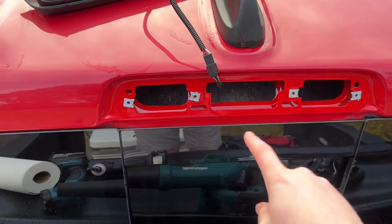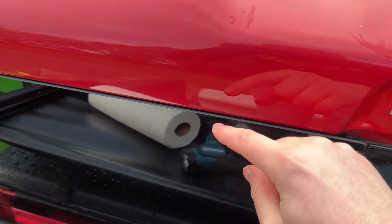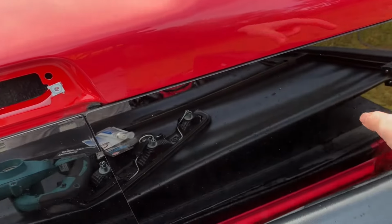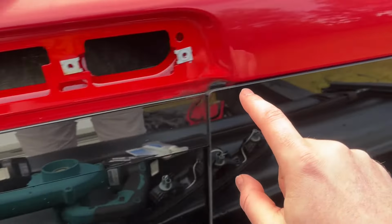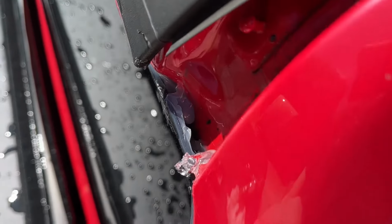All right, so I've got all the surfaces now clean. I'll be using a blower to dry this seal as best I can. I'm probably going to wait like another hour or so, make sure this is totally clean in here. Obviously, you can't really get into there too well, but I'll do the best I can to get that clean. Well, I still had some leaking issues here, guys, but check this out. I found the leak.